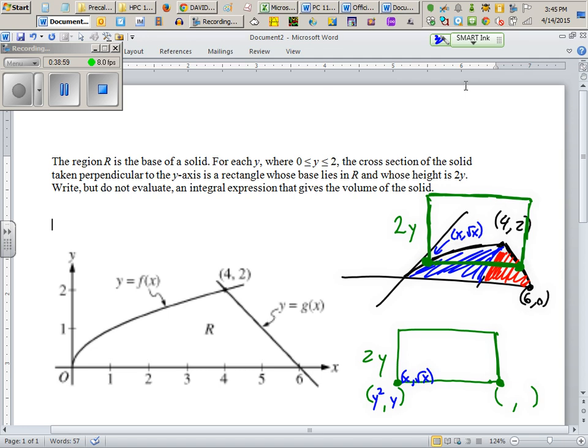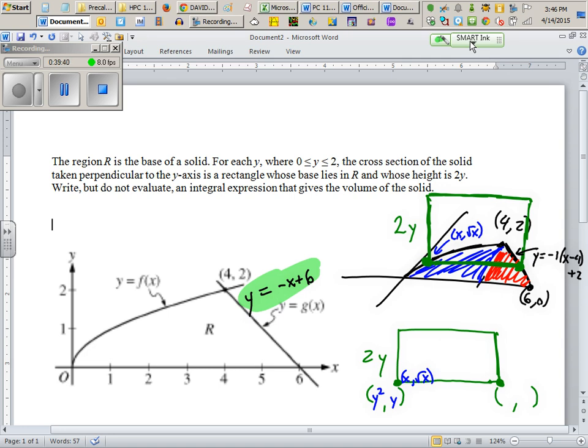Let's go over here and label this point. Notice that this is just a line right here with a slope of -1, and it passes through the point 4, 2. So this line right here, I never actually wrote the equation for it, but it's negative x plus 6. So I just kind of labeled that off to the left here. This is the line negative x plus 6.